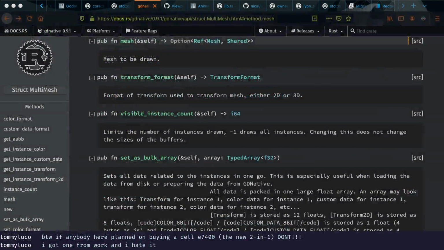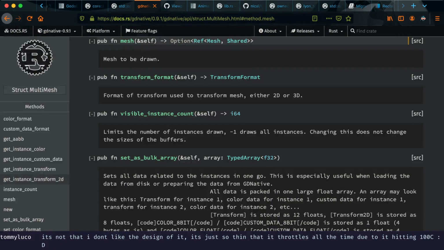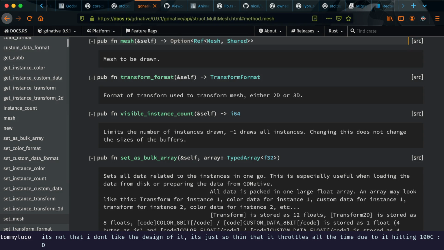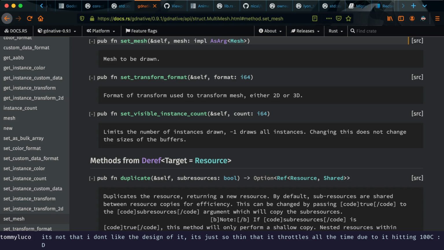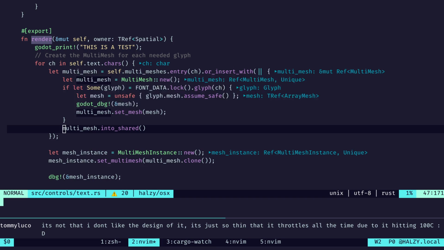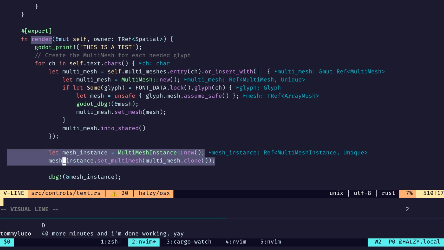Okay. Set mesh. I mean, it feels like it's in here, like this spot right here.